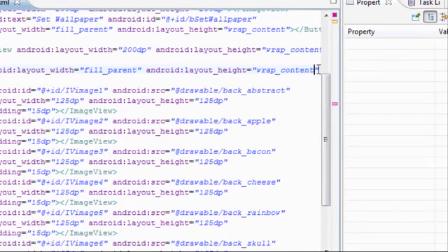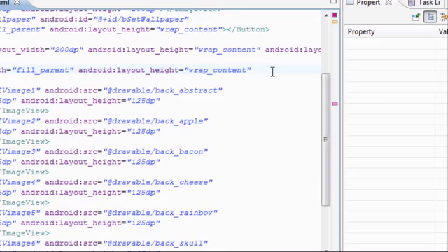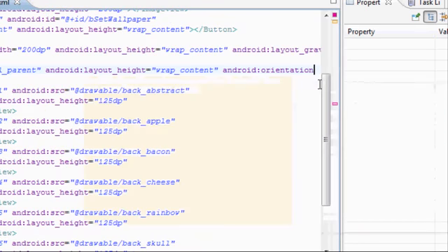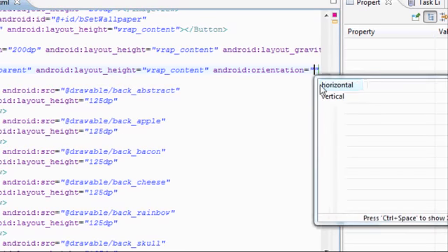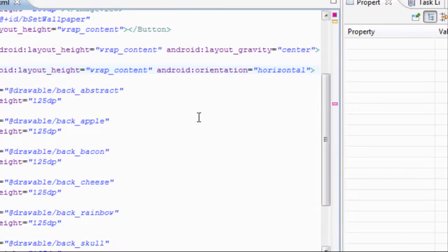If you don't know what we're doing, you should probably go back a few videos and check those out. But hopefully you guys will follow along. And let's see, what else do we need for this? Oh yeah, we need to set up the orientation here, because we don't want it to be vertical. Vertical is so square, so old school. So we're going to set it as horizontal. And anything else for that? We'll check it out.